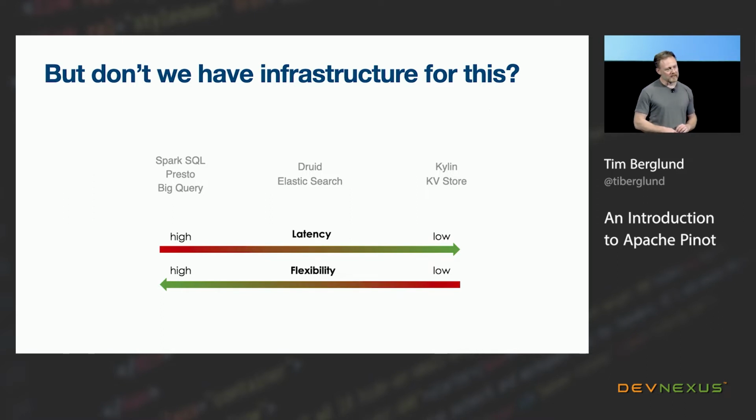And if you want the latency advantages of a key value store, you have to do basically like one key lookup. And that means you have predicted that that was the query that you were going to run. You have done whatever pre-computation you needed to do, and it's just there in the value, and you can fetch it. That's hard to do because what do you kind of end up doing there?